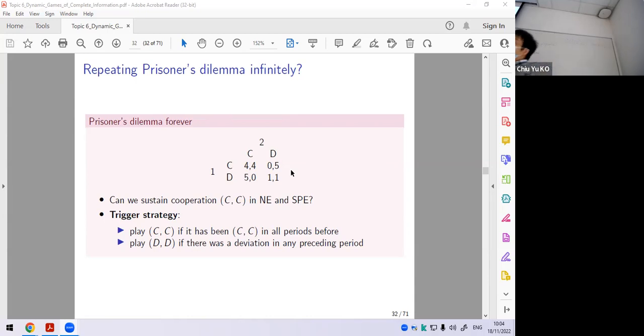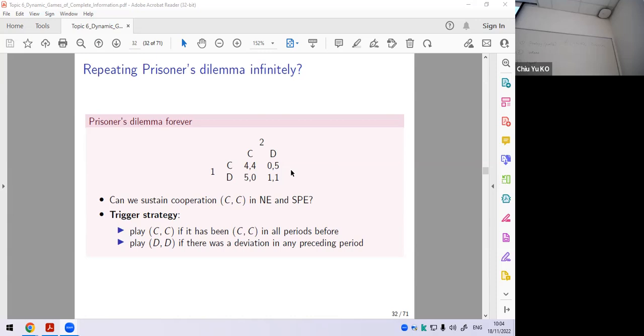So the situation to check is at the beginning: given the other agent chooses this strategy, what strategy are you going to choose? What's the most beneficial thing you can do? If the other player chooses C, suppose you're player 1, you can do whatever in the first round, which is deviate, right? And regardless of what you do in the second round, the best thing you get is D, nothing more than D.